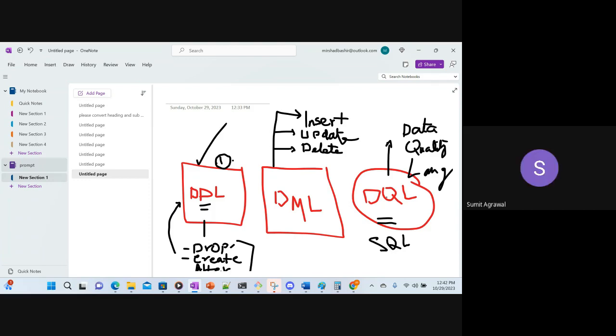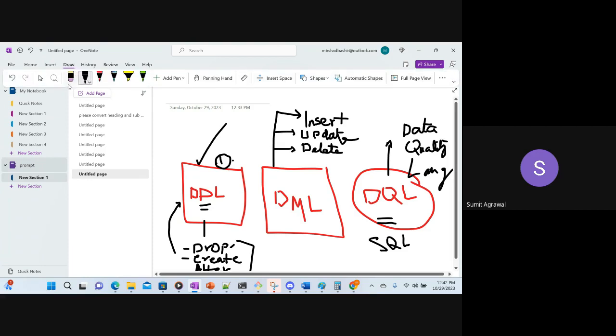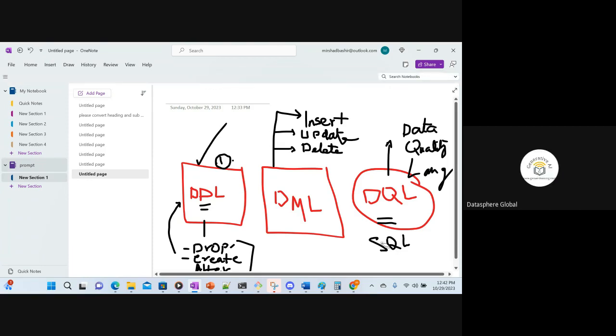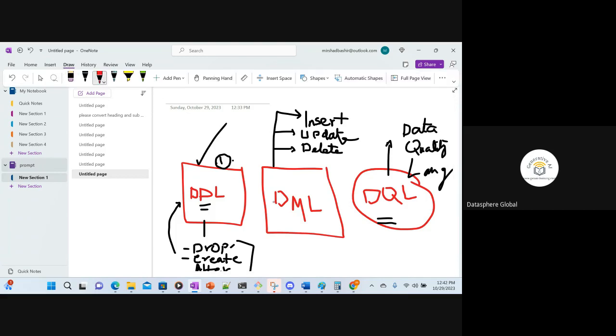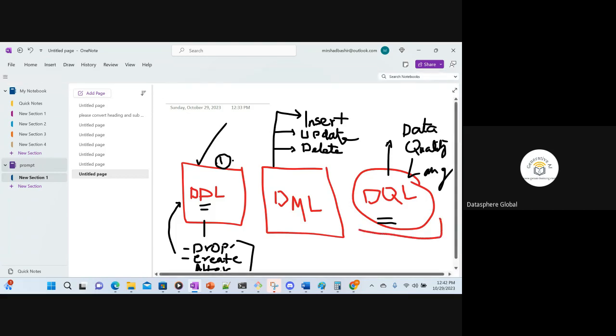No. Data query language is something which is part of SQL. DDL, DML, DQL, these are parts of SQL. Put it this way, it's a subset of SQL. Correct.